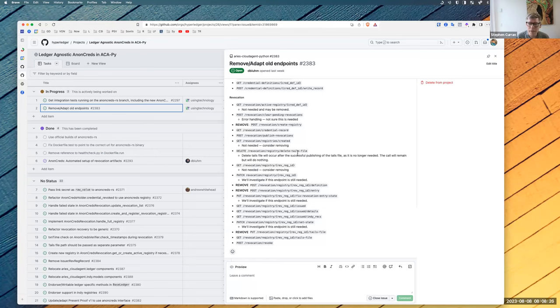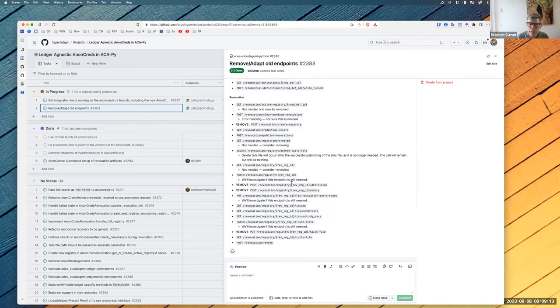As well, we get some nice updates in the latest updates to AnonCreds or to CL signatures that Andrew Whitehead's been working on. Things like the tails file is no longer needed by the issuer. Once the tails file has been created, it's no longer needed. So things like deleting the local copy of the tails file will basically be done automatically after the successful publishing of the tails file. It's no longer needed by the issuer, so it can be deleted locally. That's actually something that was pointed out a long time ago. We were winding up with lots of tails files and things like that, and basically just not needed.